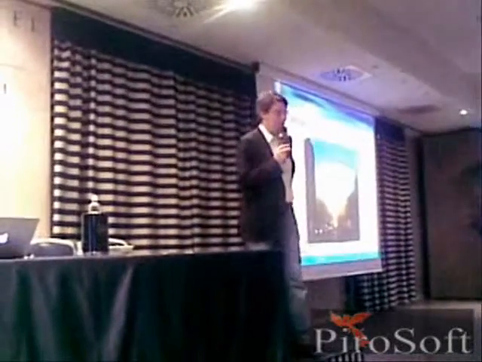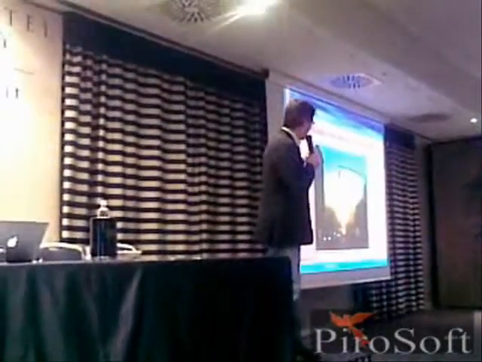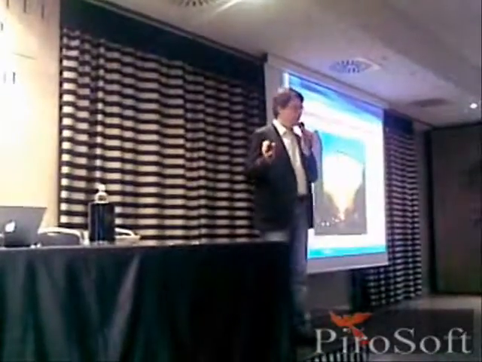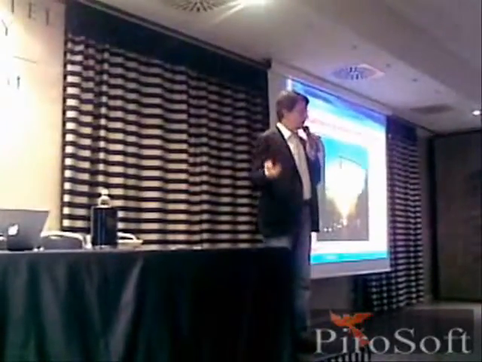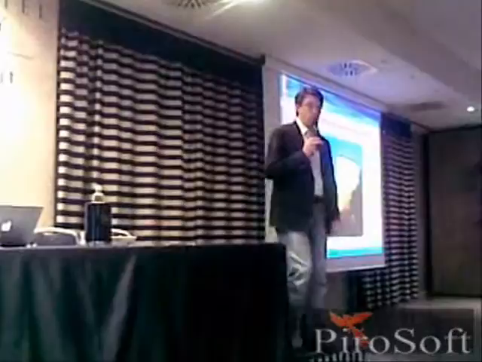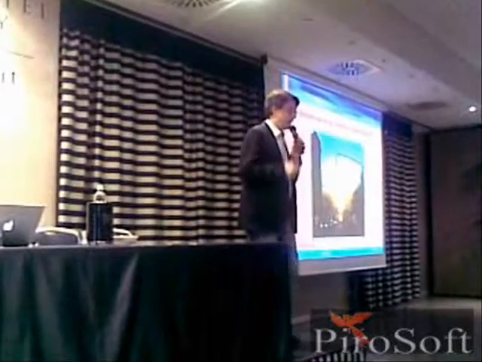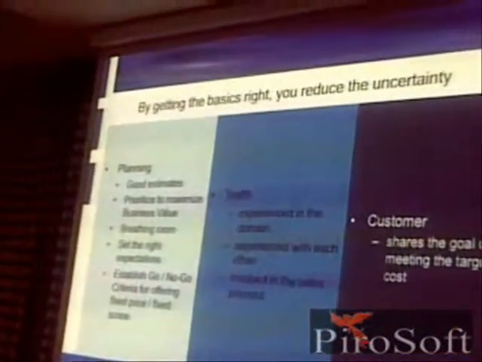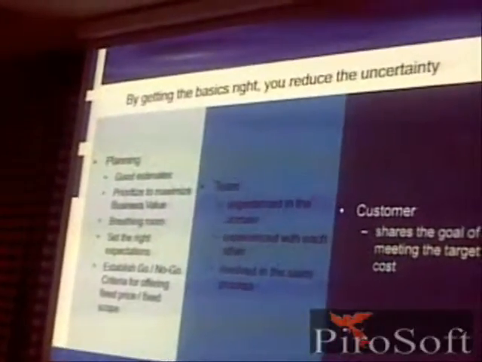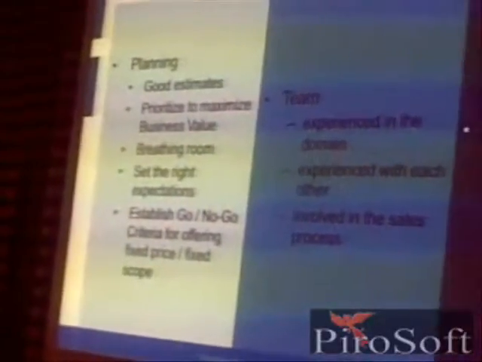So, what can you do to improve your odds of having a successful project? Well, lots of things. Starting with the planning, getting good estimates. That means getting your team involved very, very early. Getting good priorities set so that the stuff that you really need to have gets done first. Creating breathing room, things that we've already talked about. Room to make mistakes, time to make mistakes, time to learn so that you can do things differently. You're not dependent on having it be perfect the first time. Setting expectations, go, no-go criteria. These are all things that we've looked at before.